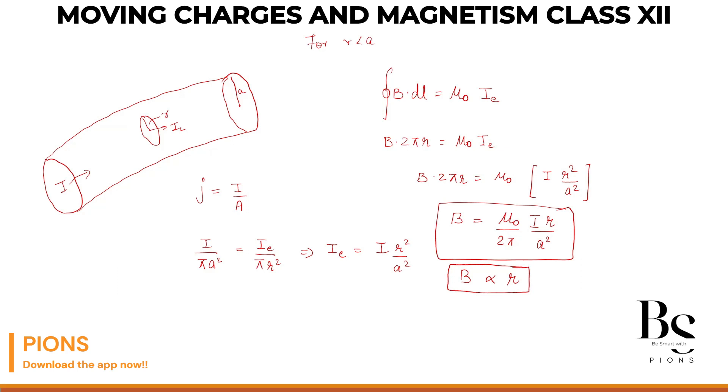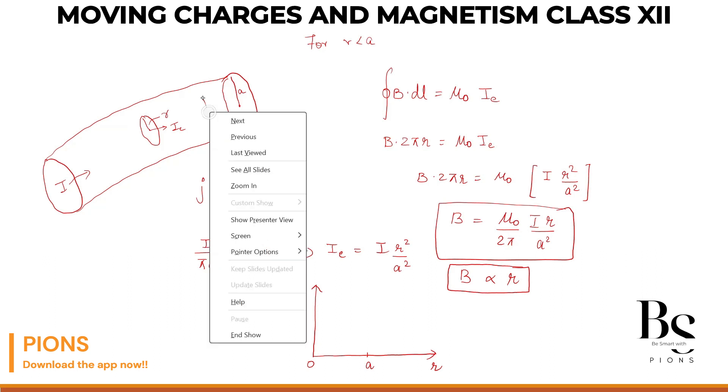Now how to plot this? Let's conclude the whole thing. Pay attention with this. This is the graph which you have to plot as per the question. This is our magnetic field B. This is our R. 0 means from the center. We are going up till A. So A is the last point. So this whole problem is divided into two parts. From 0 to A, as you are going from 0 to A, the magnetic field is proportional to R. As the R increases, B also increases. So the graph will look like this. This is directly proportional graph.